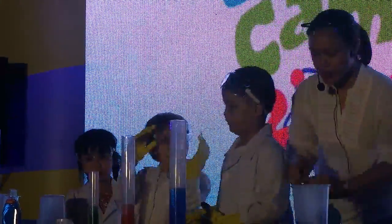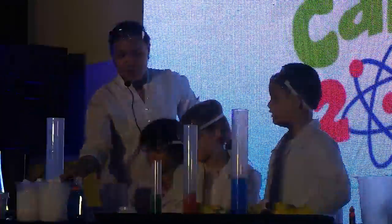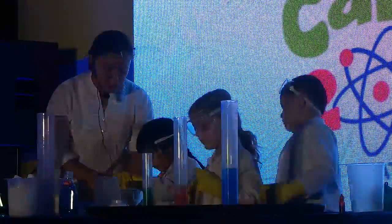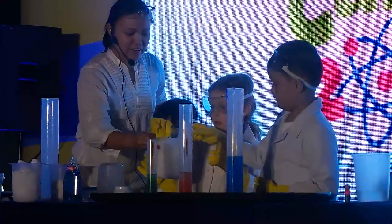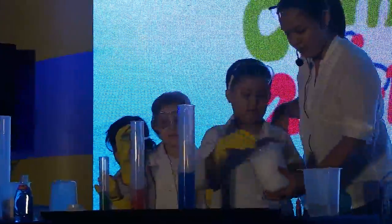So the next special thing that we'll do is to get what? What are we going to get? Your dry ice. You have to make sure that it will fit your graduated cylinder. Which one do you think will fit? A big one or a small one? But don't put it in yet. We will do it all at the same time. Ellie, pick one that will fit. Oh, it is really cold. Next one. That's why you need to wear your gloves.